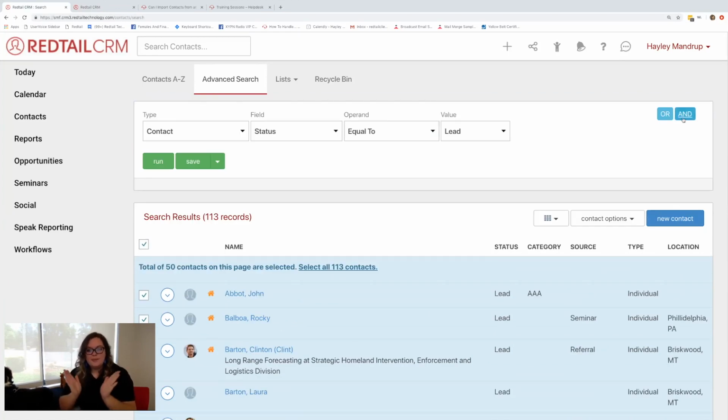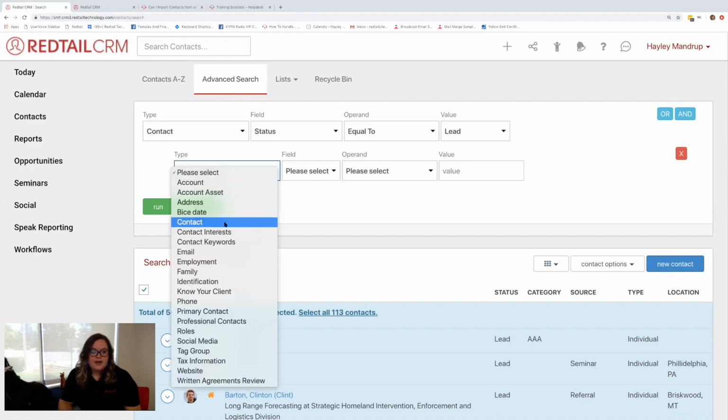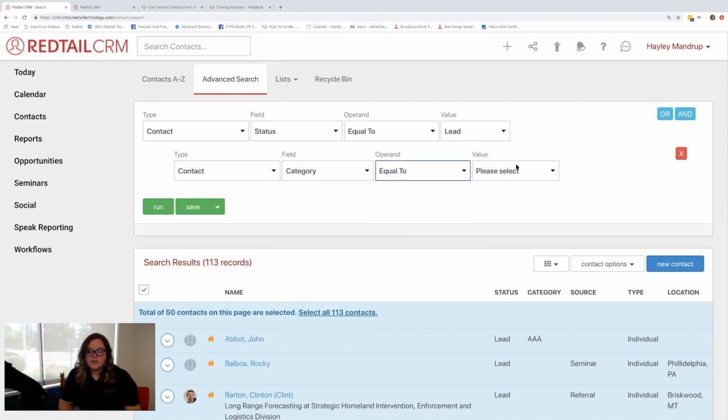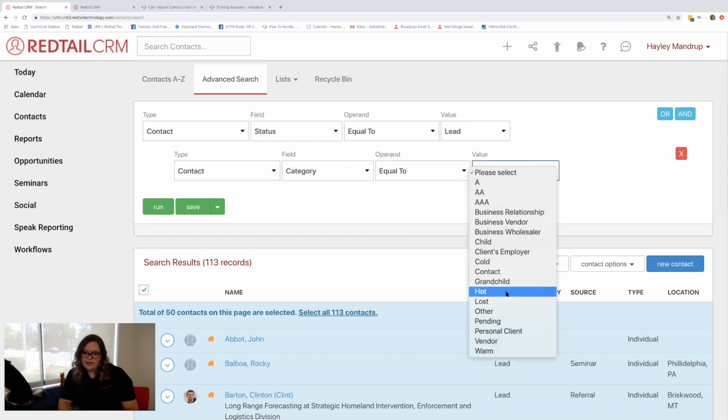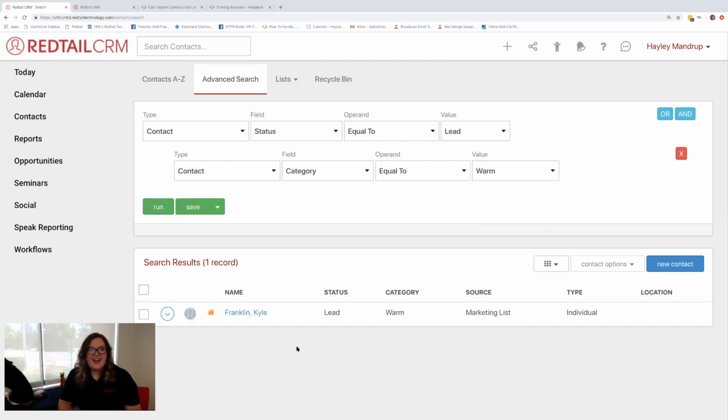So I'm going to limit my search by selecting and narrowing down that criteria. So I'm going to say contact category equal to, and we're going to say we only want our warm leads. And then I'll run my search and it's going to narrow down to all of my warm leads, which you can tell I have so many going on right now. And then I can take my warm leads and send them a targeted communication.